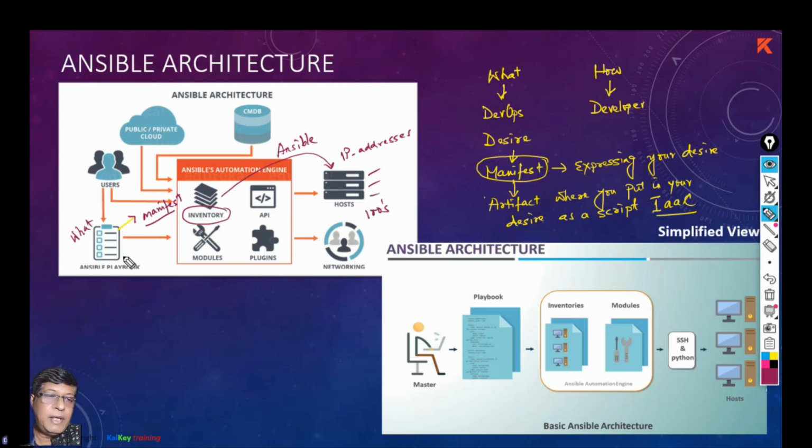So whenever I fire this, I will execute the playbook, it will first check the inventory. The inventory will say, okay, these are the hosts, these are the IP addresses, and it will be connecting over SSH. Ansible has a mechanism to connect to this host and deploy the job. What is the job? The job is the configuration job.